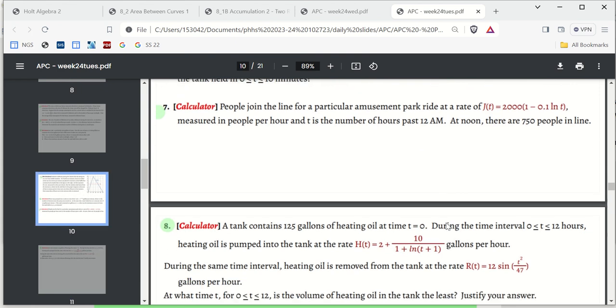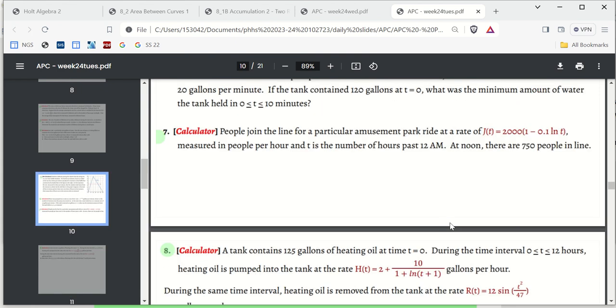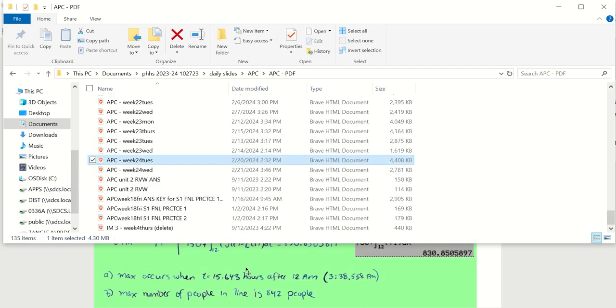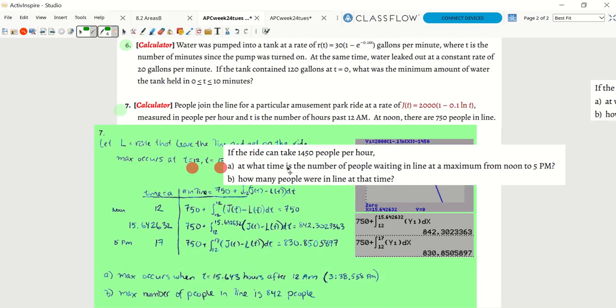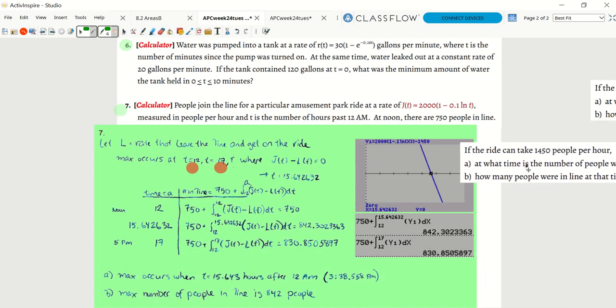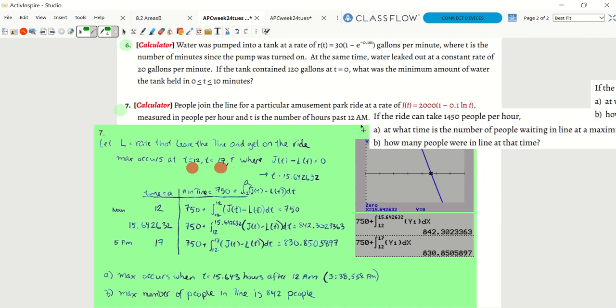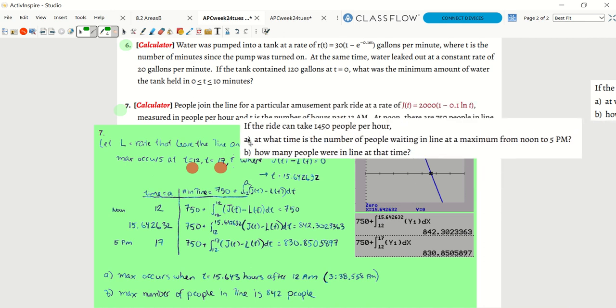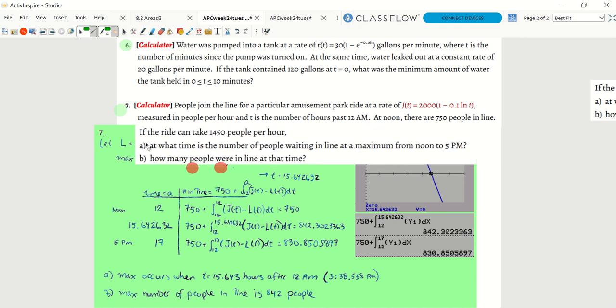Yeah, I totally forgot to put the prompt in there. I'm such a dummy. But this is pretty much the same problem as number 6. So let me just quickly go over this as punishment to myself for not putting the prompt in there. So no wonder people had a question on that.